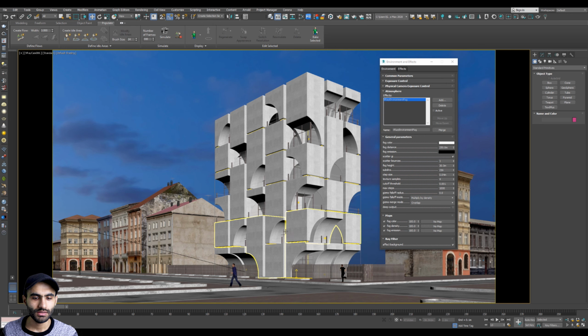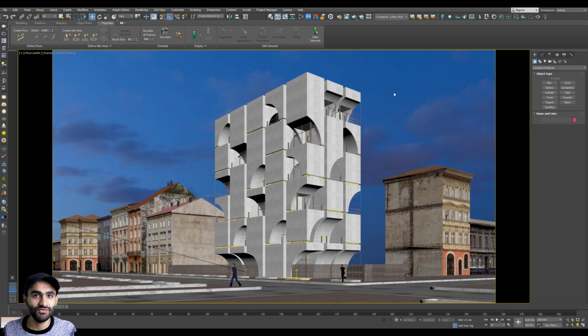My building height here is about 25 meters, so I set it up to 30 meters, so the fog will cover all the building. Finally, for the subdivs, you can set it up to a higher value, for example 128, to get much cleaner fog. For the rest of the settings, I left it up as the default values.